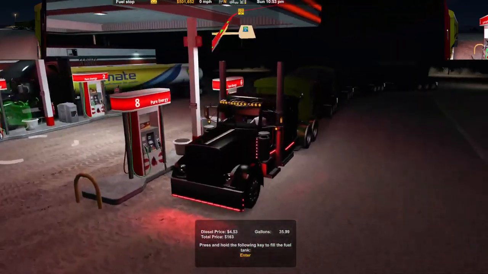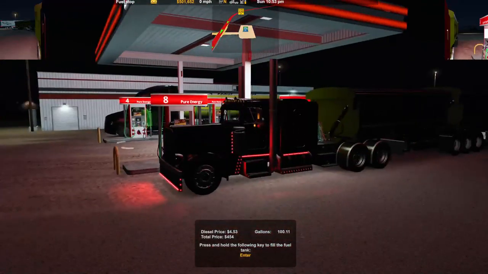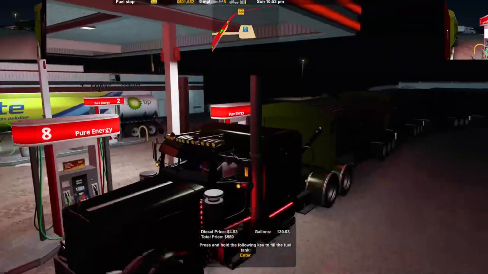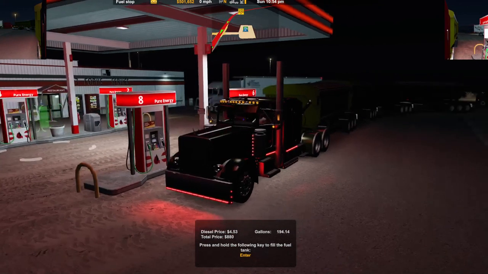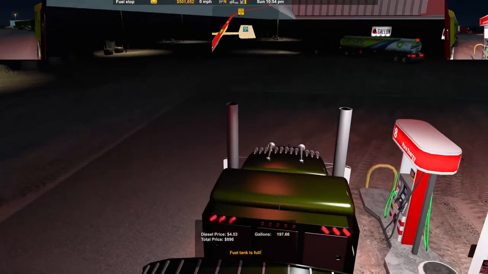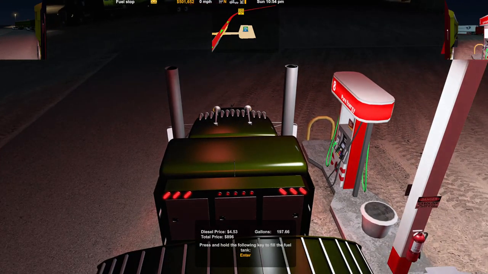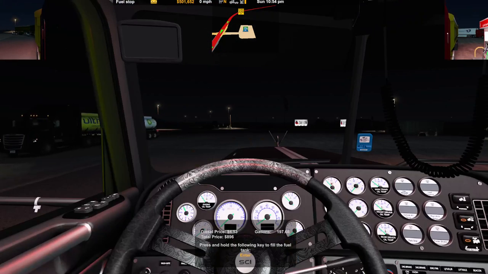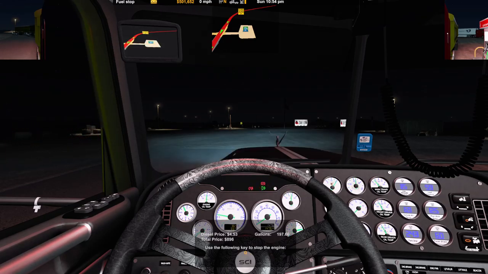With this paint job I got on the truck, it's like a green, but I don't know, it's a metallic kind of green, yellowish. I don't know, I like it. It looks kind of weird, but I like it. It's like a green brown with a yellow metallic shiny spot or whatever the hell you want to call it. $4.53 a gallon. That ain't too bad.